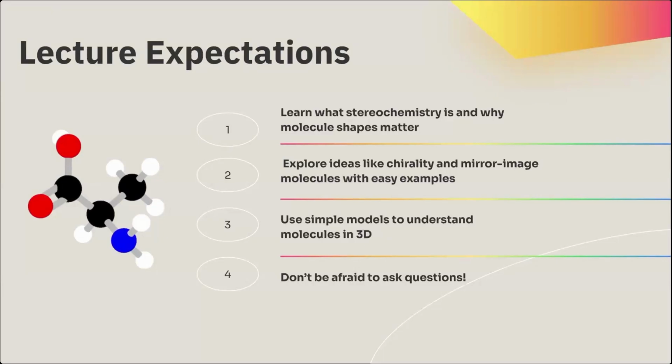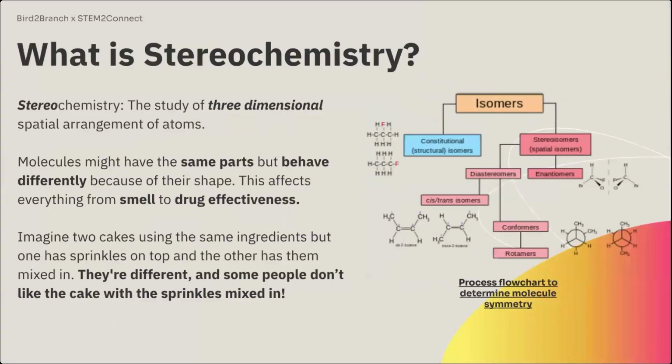Yeah, that's exactly right. So now that you have the context for what this meeting is for and what you can do with this knowledge of stereochemistry right after, let's move to our main topic of today. Most of you might not know what stereochemistry actually is unless you've been in a more advanced bio or chemistry class. Essentially, it's the study of three-dimensional spatial arrangement of atoms. What that means is how these different molecules are connected in three-dimensional space, how the elements are arranged, because that directly affects chemical properties and interactions.